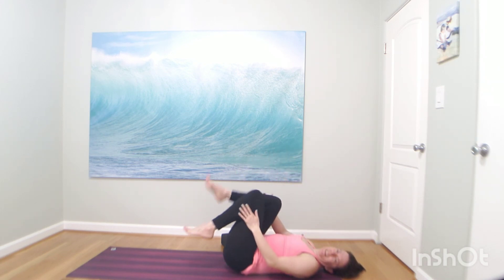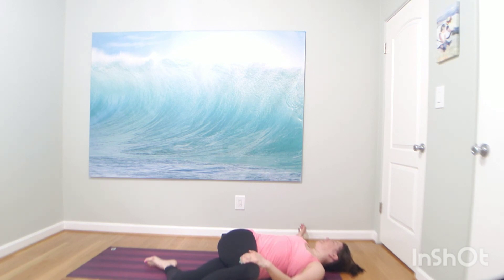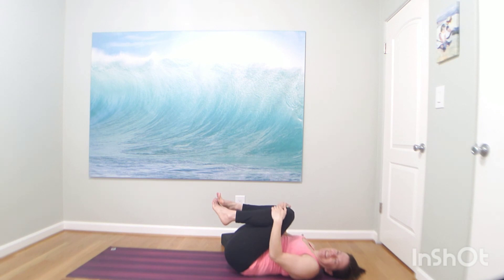Slowly unfurl your spine. Put your knees to your chest. Cross your right leg over your left and drop your knees to the left. You can take your block and send your right thigh to the block to the left. Right arm goes long like a wing. When your knee can touch the ground or a block, you can do a deeper twist — rotate your chin over your right shoulder. And breathe.